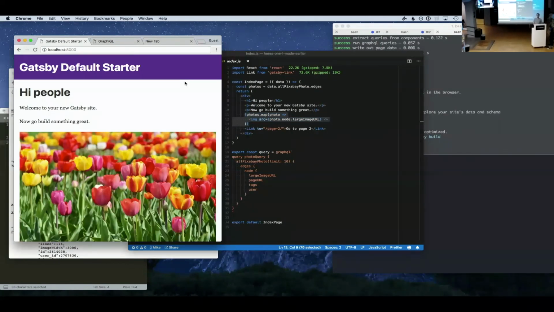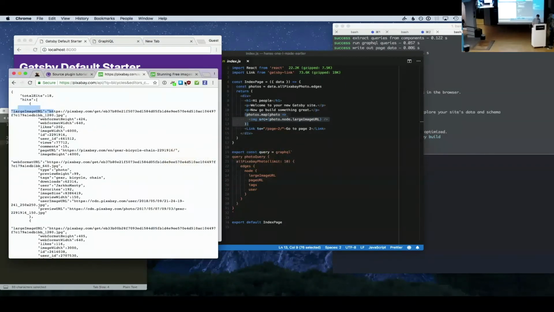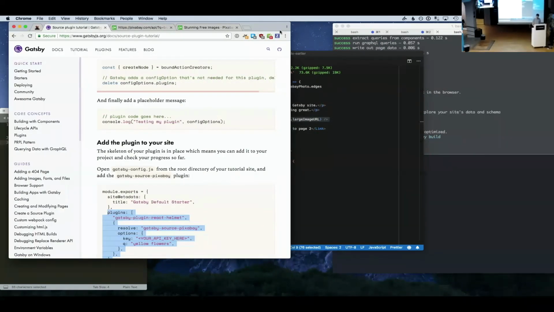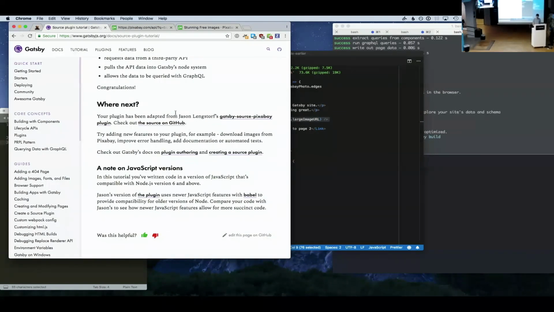That's the general process for creating a query and for creating a plugin. There is a page on the docs that we've recently added, which runs through all of this step by step. So if you're interested, that's the URL. And that's it.